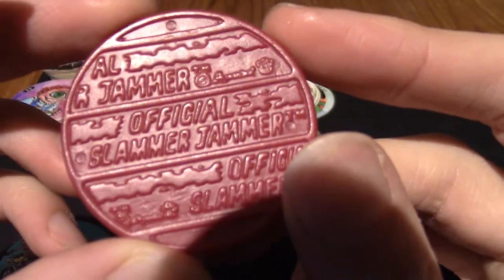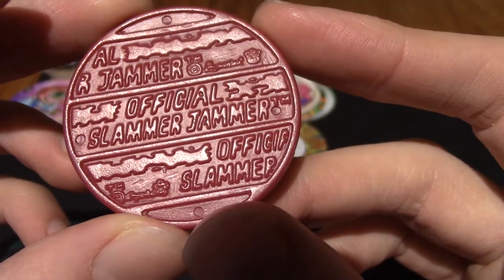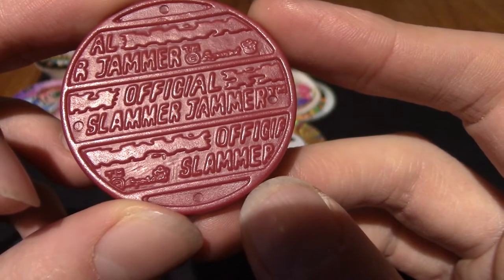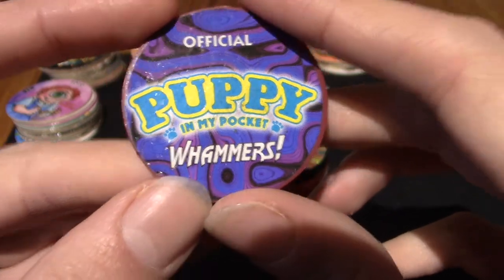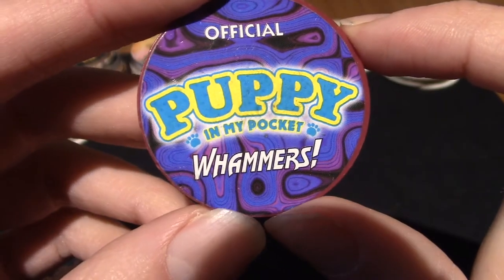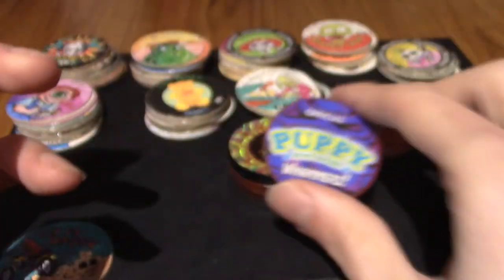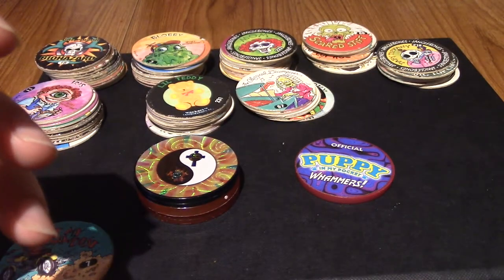I keep meaning to... So, oh, this is an Al-R Jammer. It's an official Slammer Jammer. Thanks for telling us that, yo. And this official Puppy in My... Ha! So Puppy in My Pocket, if I remember correctly, was a toy line where you had small play sets and tiny puppies and stuff. So this is an official Puppy in My Pocket collaboration, I guess, a Slammer-Whammer. I'm going to put that in a different pile, because that's actually official.